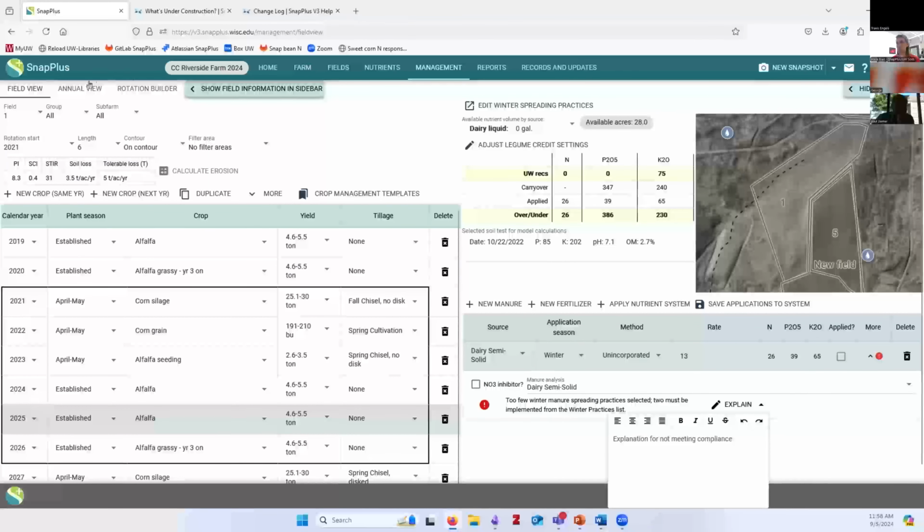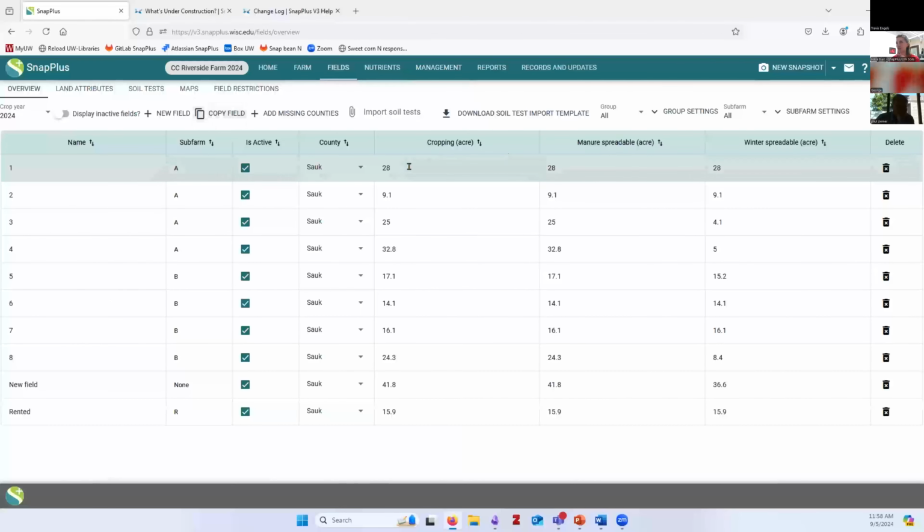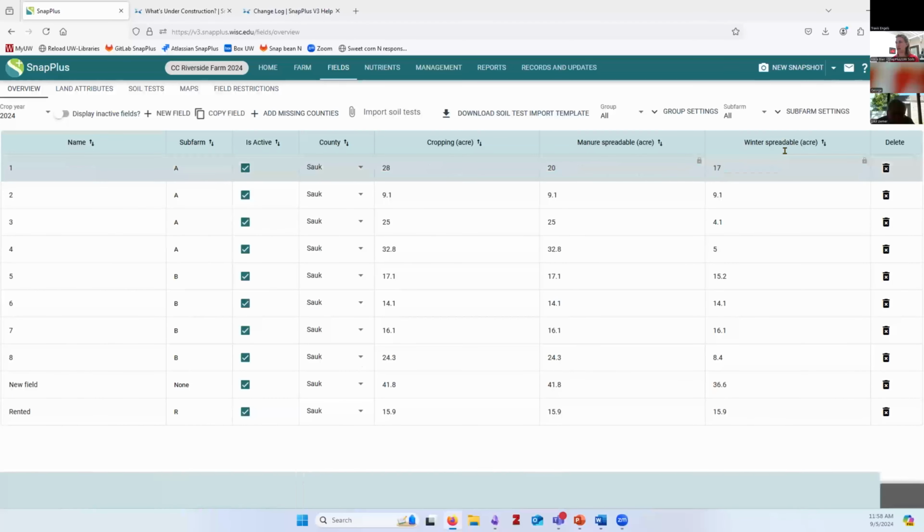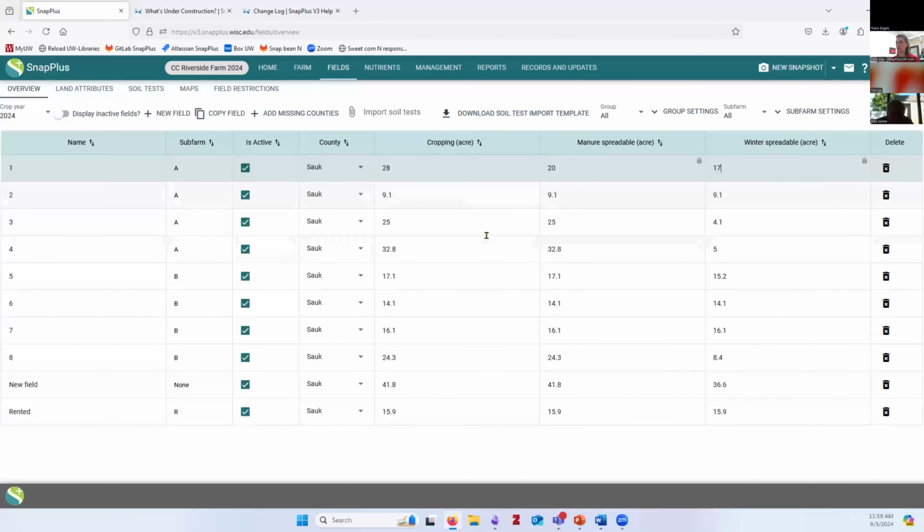Changes made to the slope and some of those other things in the table, the way that shows up, if something is edited manually, I'll just do it here with the acres. Like if I go in here and edit this by hand and say, okay, 25 or something like that, oops, which is not a valid number. See, what I'm seeing is a little lock here, and that's saying that I overwrote whatever data was in that cell. So that has been changed by hand. And that's one way that you'd see if that data had been changed and overwritten from what would have been imported from the maps data.